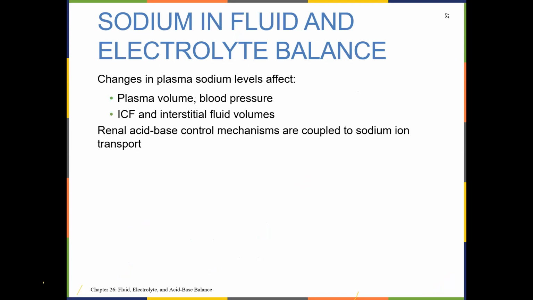If we're retaining more sodium, we will retain more water. That will raise our plasma levels and raise our blood pressure. More fluid in the plasma means our heart has to work harder. Blood pressure goes up. The amount of water in the interstitial fluid goes up because that water is going to leak out of the plasma. So it's all about sodium. Sodium levels are going to determine plasma levels, blood pressure, and interstitial fluid.